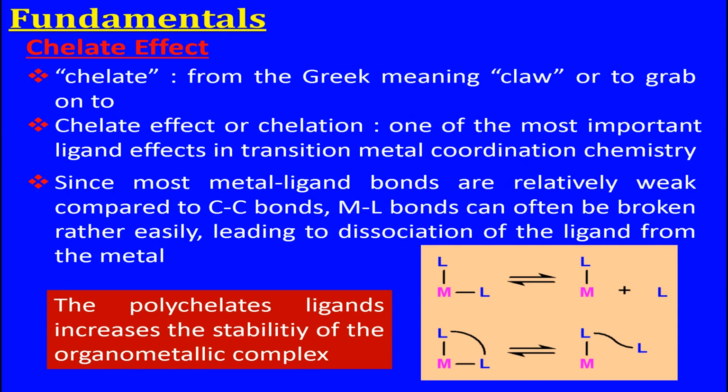And remember that ML releases the ligand L for several reasons. One, if the bond ML is weak, that means the ligand L is not a good donor to M. Or second factor, the ligand L can be a strong donor, but it's a bulky group. When the ligand is bulky, the metal M prefers to release it easily to maintain the stability of the structure obtained.